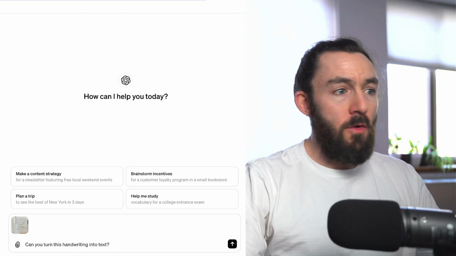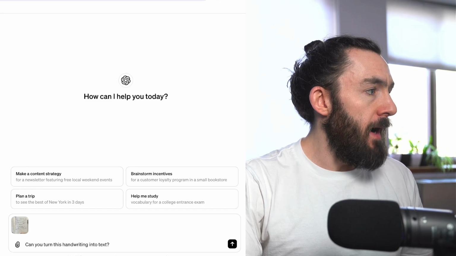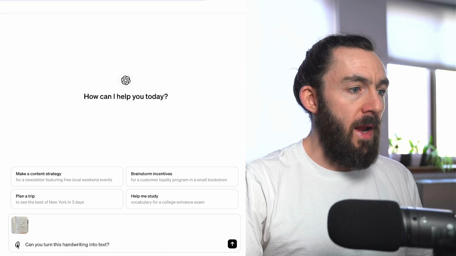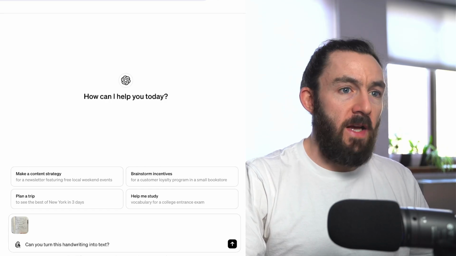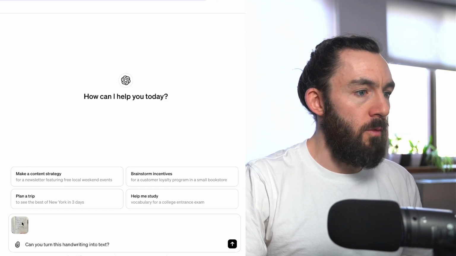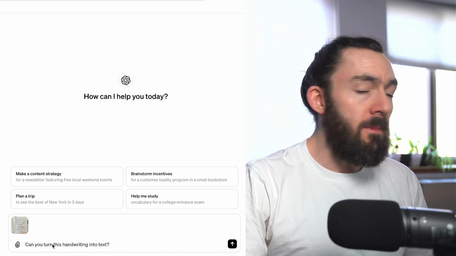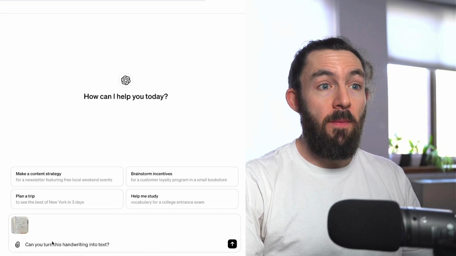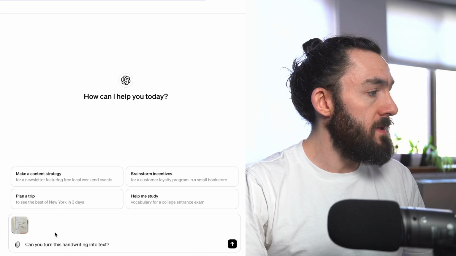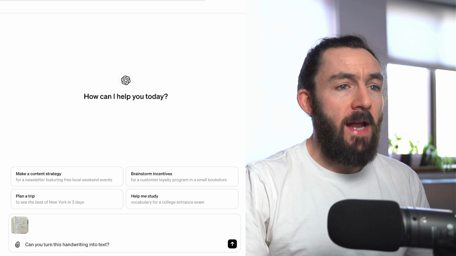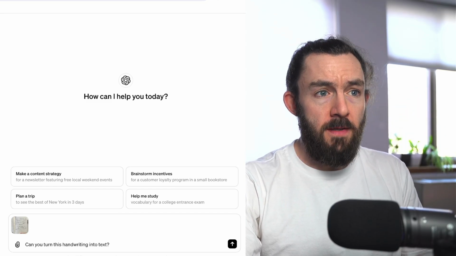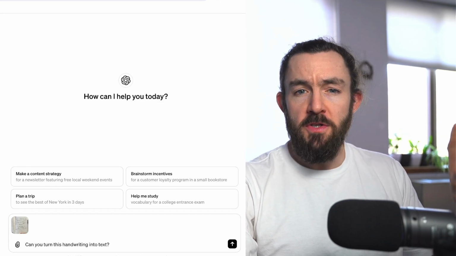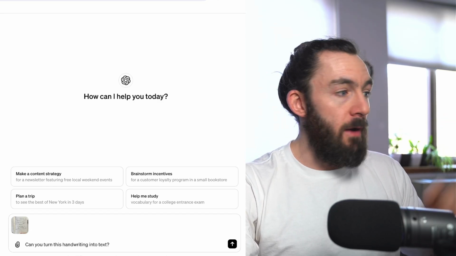And then once you do that, you just go into ChatGPT online. I already have it pulled up here for the simplicity of the video. You'll click this little paperclip and it will allow you to select a file. You'll select the photo you took, which you can see it's right here. And then all I did was type a prompt and I said, can you turn this handwriting into text? This is gonna be a live demonstration. I haven't done it yet, so we'll see if it works. Also, take note, this is ChatGPT 4, the paid version. The free version does not have the ability to upload images like this yet. This paid version is about 20 bucks a month. But let's see how it works.